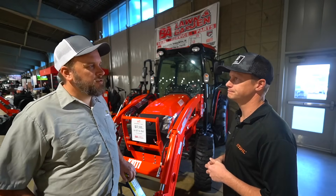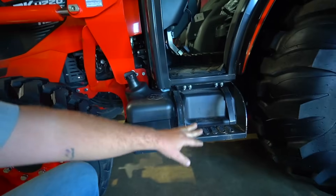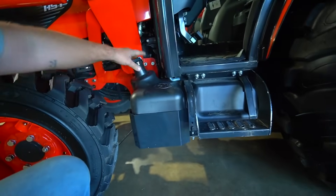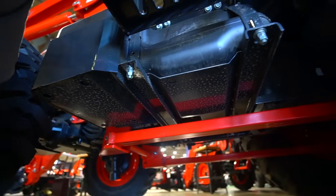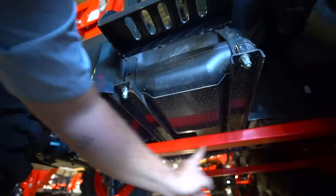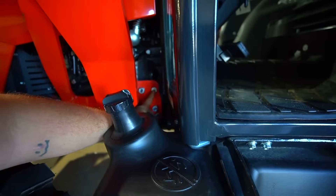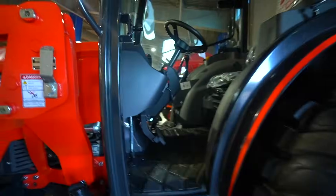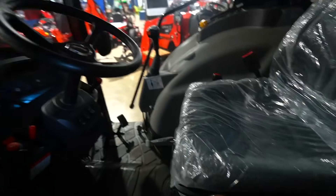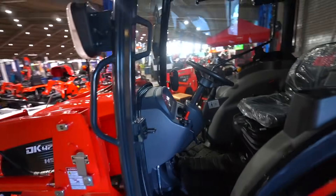A couple things that stand out to me on the Kioti: the step and the floor of the cab seem really low for the size of this tractor. The fuel fill is protected but down low, which is convenient. One thing I don't see much on compacts like you do on ag tractors is this support structure — I thought it was a backhoe subframe but it's not. This is the loader mount and it goes all the way back to under the axles. With John Deere in my model range there's been a lot of breakage on the mounting bolts, and you're less likely to have that when your support is tied all the way back under the axle. It's got a roomy cab for this size tractor, well laid-out controls, integrated third function buttons, and a free-range transmission. Looks like a nice machine.